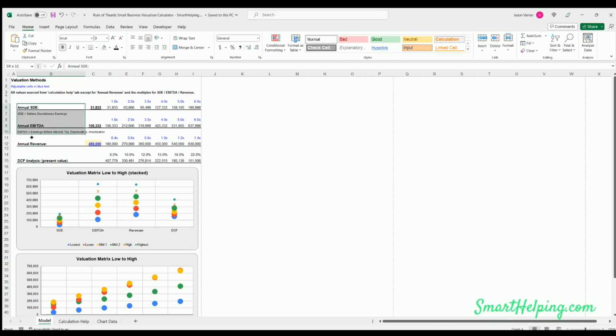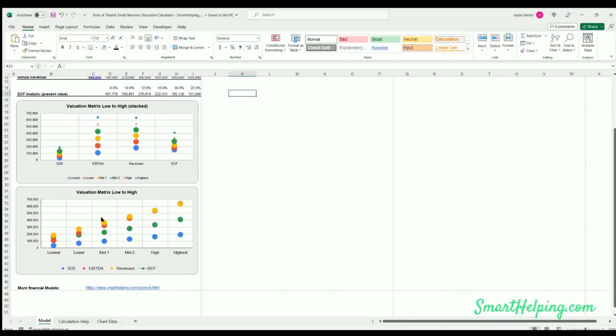Now these first 3 are just taking the annual value of whatever it is, SDE or EBITDA or revenue, and giving a multiple to it, and then you've got a range of valuation for the business. Discounted cash flow is a little bit more intense. You've got to forecast the expected future cash flows that the business produces over 50 years, and then discount that at varying rates. And this is the present value of those different discount rates. So you have all these methods.